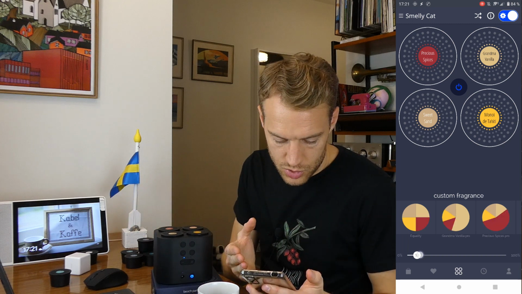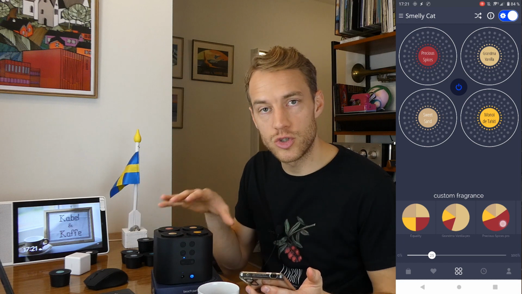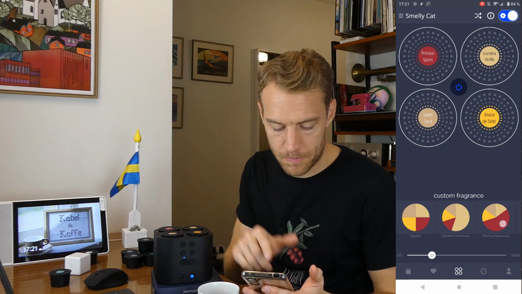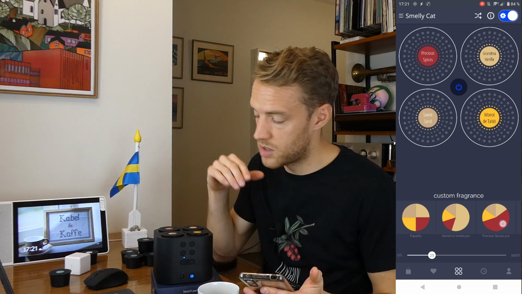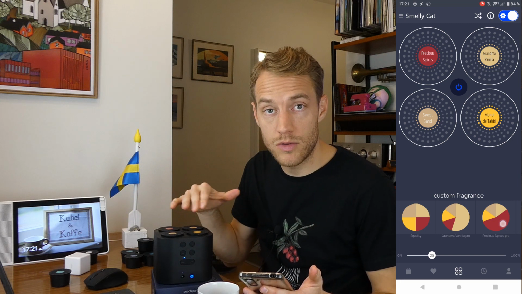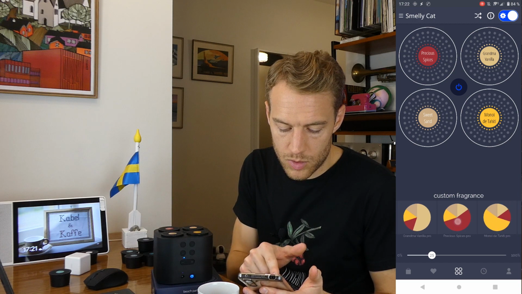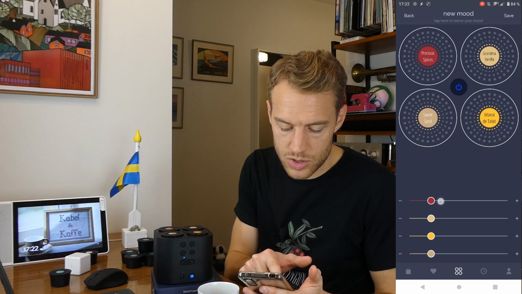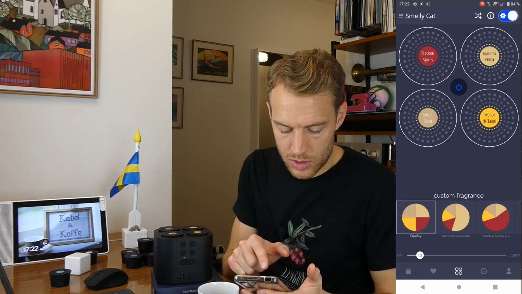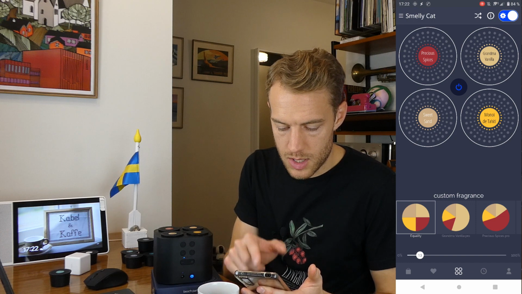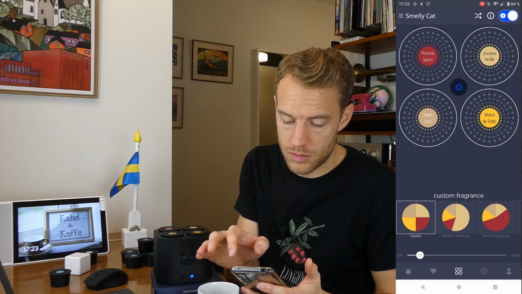This first page, we control the fan speed, and we control the mixture of the fragrances. Right now it's equality, meaning there's equal amounts of air flowing through all 4 capsules. And you can change that to the predefined, or you can change it to whatever you would like. But we like equality, so let's keep it that way. In the top, you can switch from fragrance to purifier.